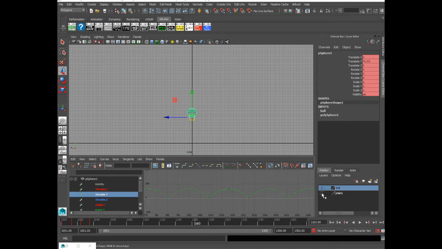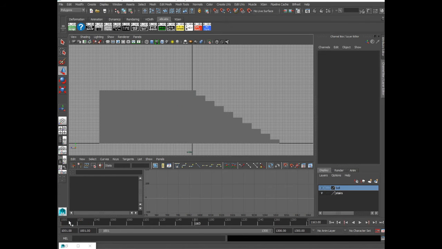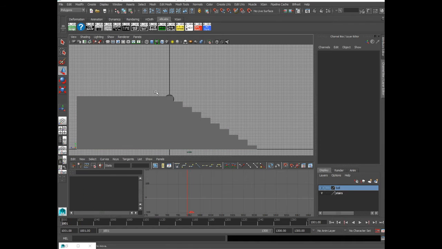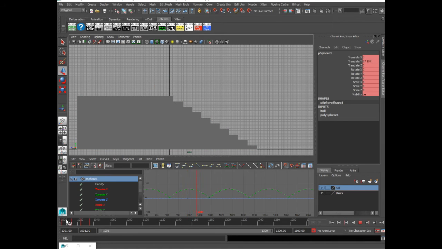So now let's say in my shot I've got this staircase and I need my sphere, my ball, to bounce down the stairs. Alright? So I could, of course, in normal circumstances, just block the animation, make keyframes at the top of the stairs and each stair down. But a simpler way to make adjustments to a cycle is to add another layer on top of it.